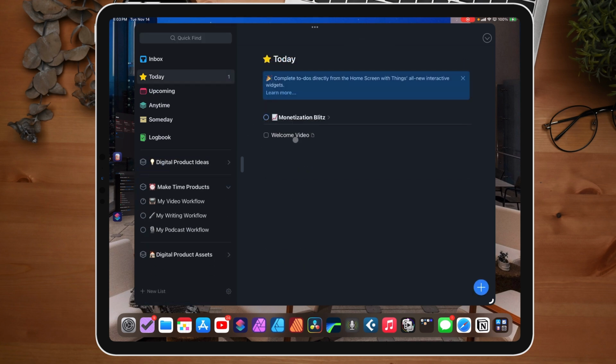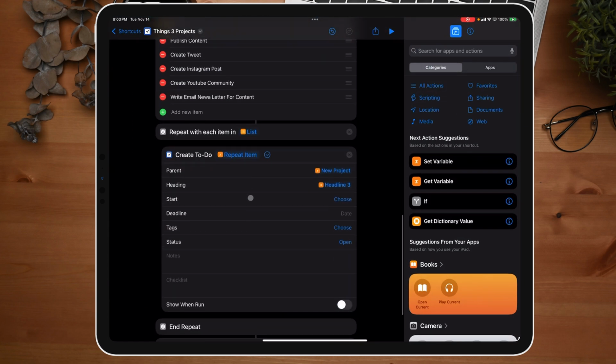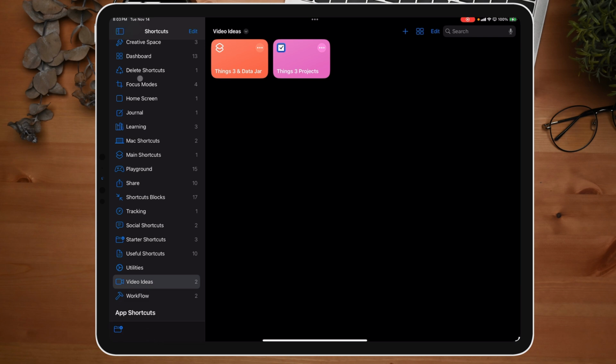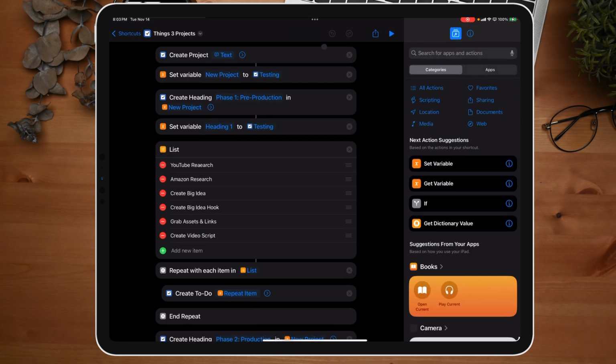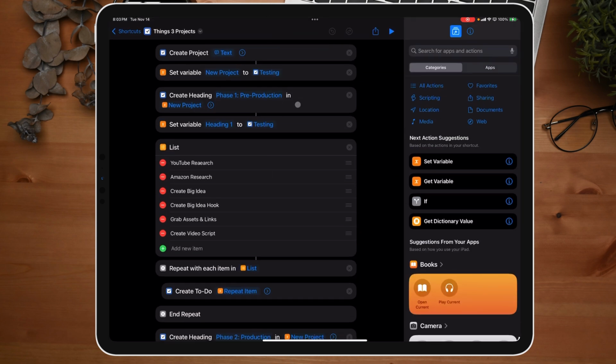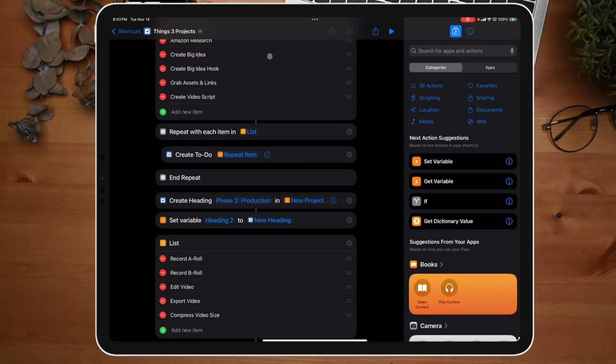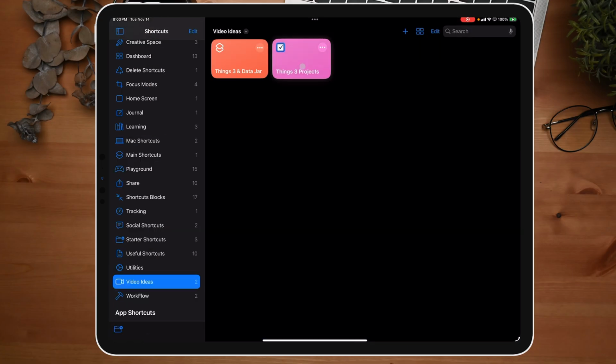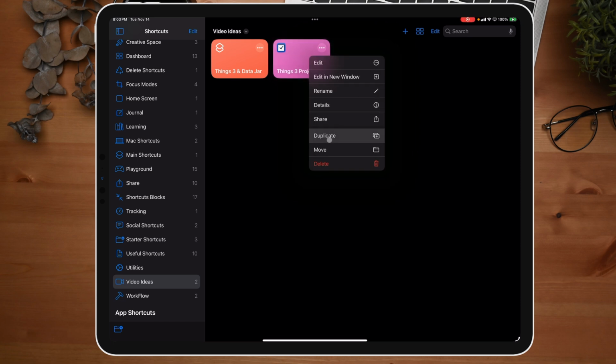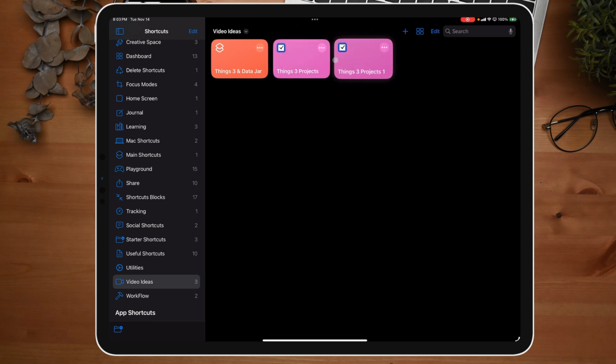Now, here's the deal. Let's say we wanted to fix something. We would literally have to come into this shortcut to do it. But the problem is if I decide to duplicate this project and use it someplace else, because it's not unrealistic to duplicate your shortcuts to use other places. So if I duplicate this, it's really simple. I just come over here, right click, duplicate. Now I have two instances of this.